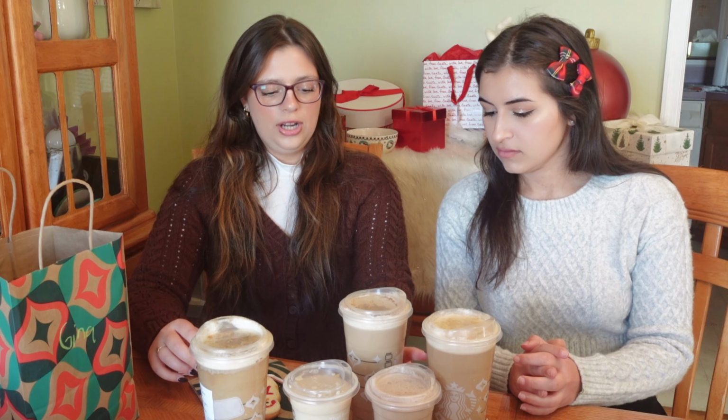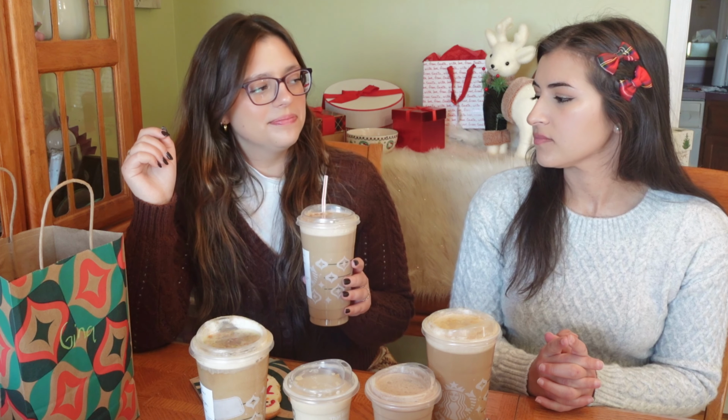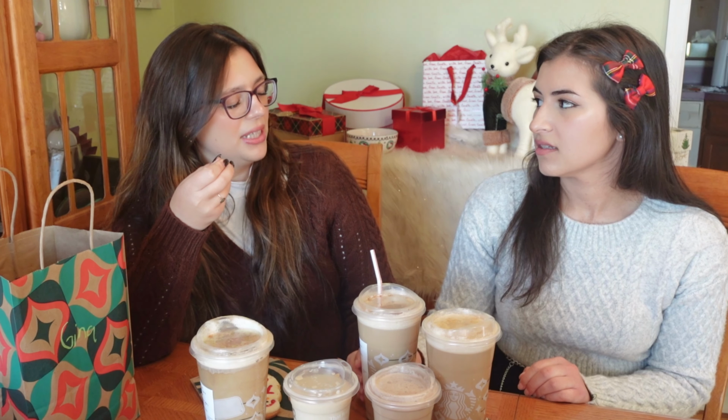Okay. So I'll try this chestnut praline latte. Okay. Number one. That's good. That's actually good. What's it taste like? I don't really know. Obviously it's supposed to be chestnut praline, but I don't really know what that is supposed to taste like. I realize when you do taste tests, you can't just be like, it's good. Okay, let me try it. I love it. Yeah, it's pretty good. I like it. Wait, let me try it again. I'm gonna taste it again and I'm gonna give my rating.